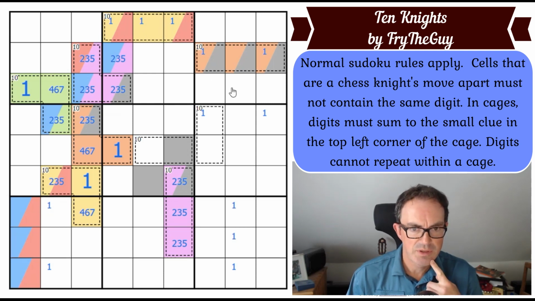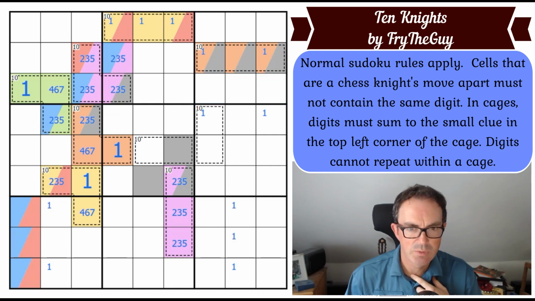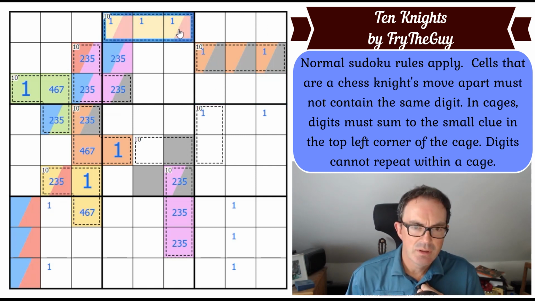Okay, so that means there's a red down there. Oh, I don't want to. So yellow and orange share a 1, don't they? So they can't have a second shared digit. So that means yellow is down here, and red is down here.